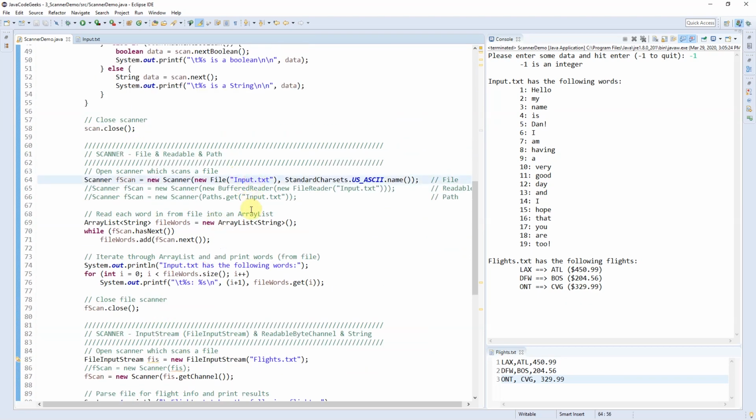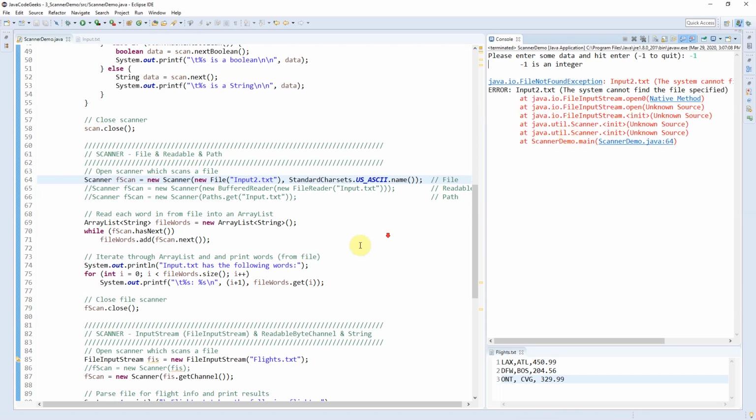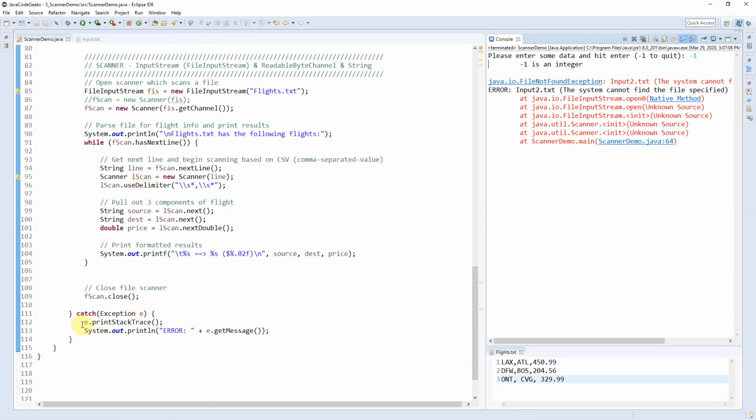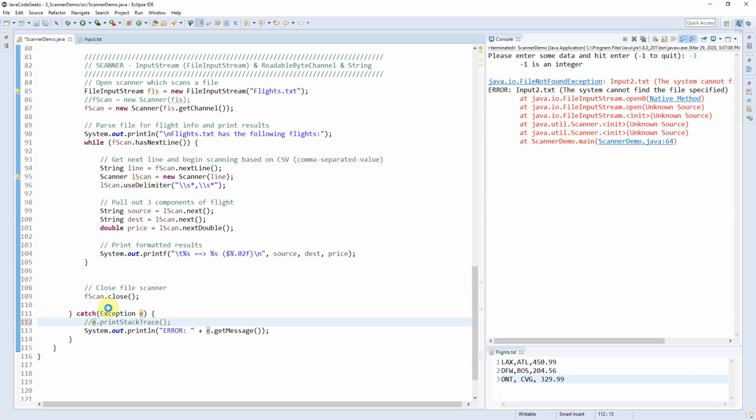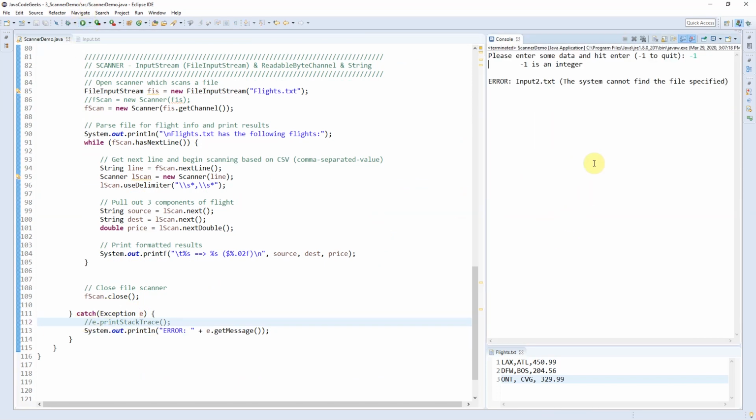One thing that I didn't explicitly show is that if I pass in a bad file name, it should throw an exception for us, which it does. And in that one we're catching, let me go ahead and comment out that stack trace, the print stack trace. So you can see input2.txt, the system cannot find the file specified.